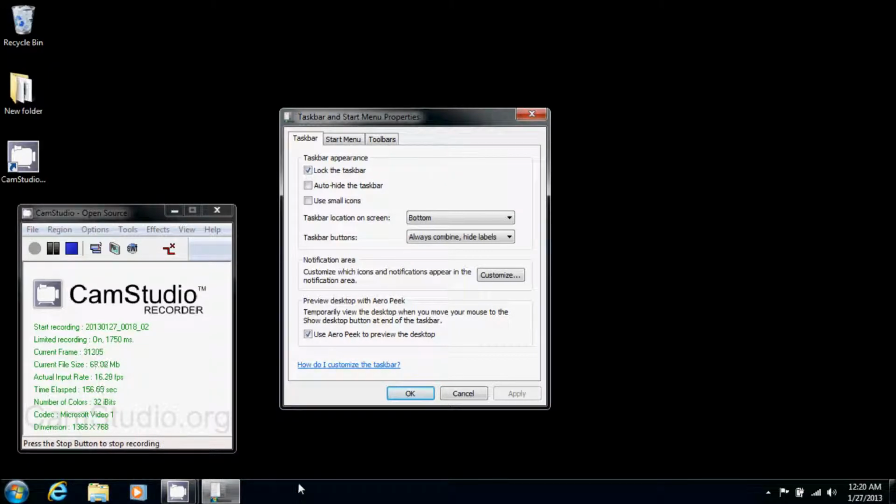So if you don't want it to look like that and you want the old style where if you've got three folders open, it's going to show you three different icons for three folders at the bottom, then what you do is you'd select the never combine or combine when the taskbar is full, and that will let you change that.